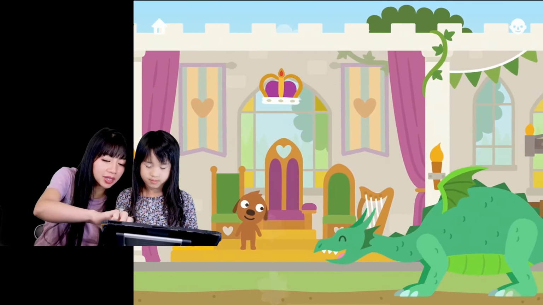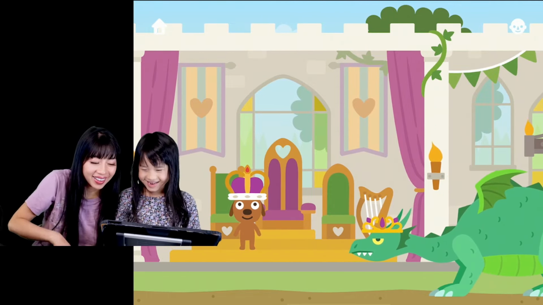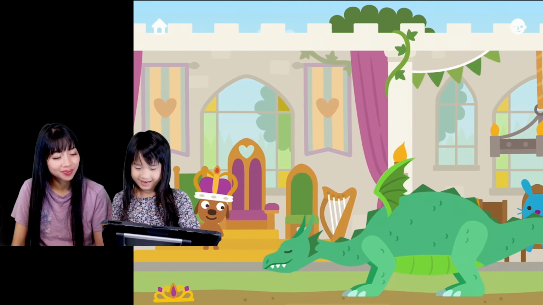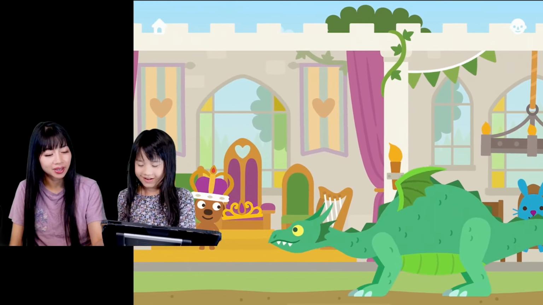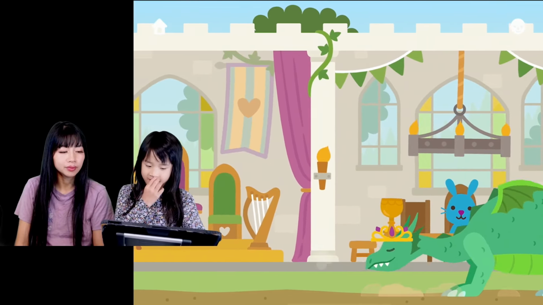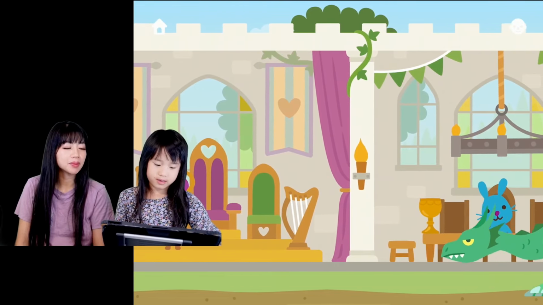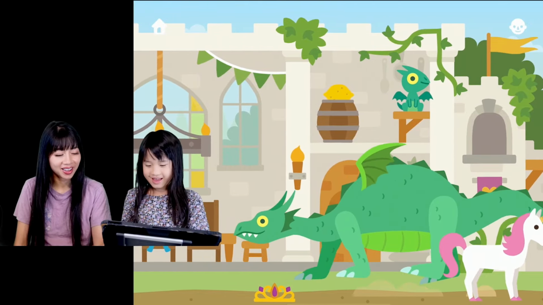Oh, let's make, who's gonna be the king? Henry? She's the queen? No, he's the king. Okay, he's the king. No! No? Okay. He's not a hero. Then we'll be fighting. Let's make mommy the queen. And daddy the king. Yeah.